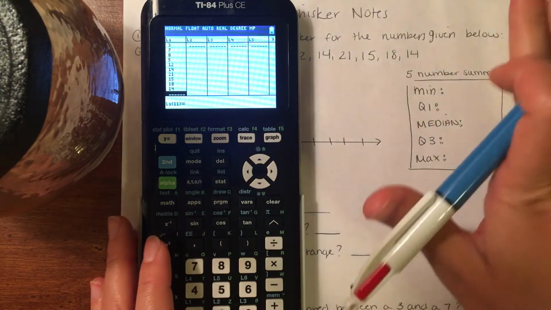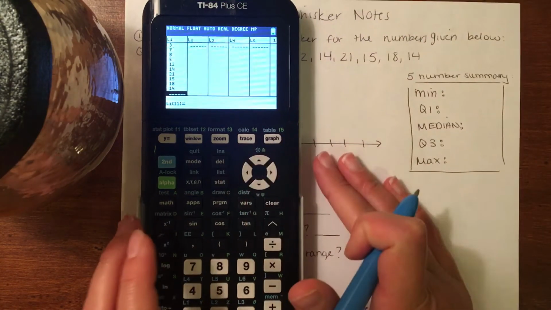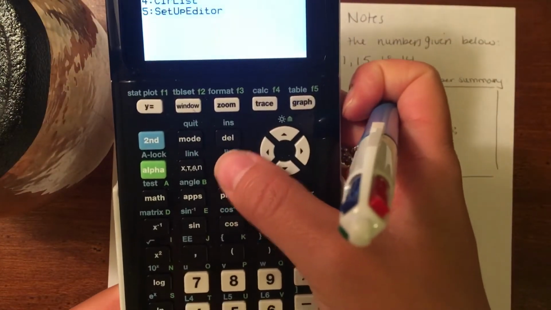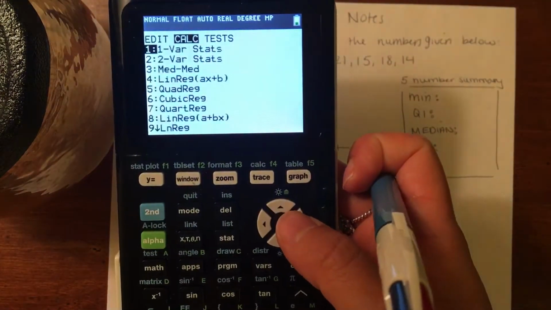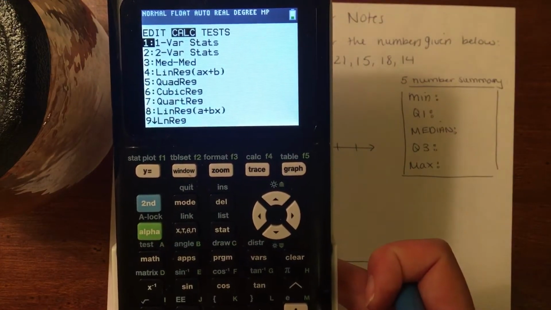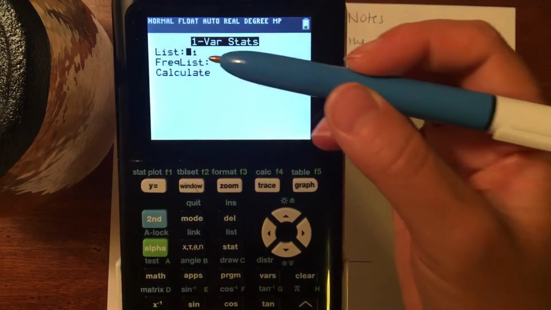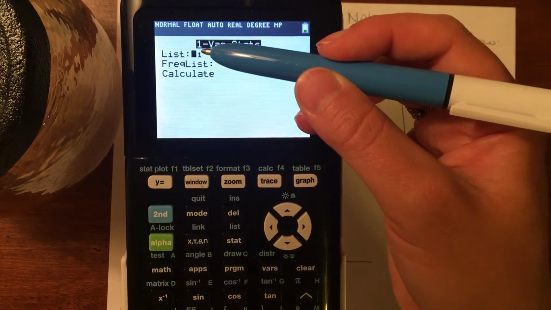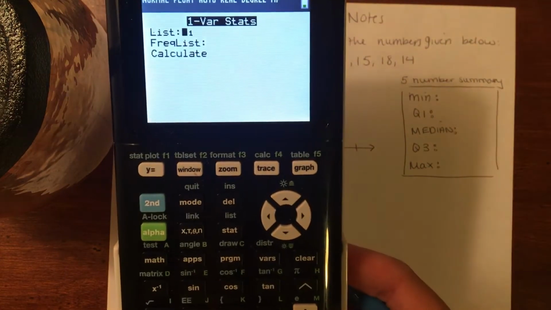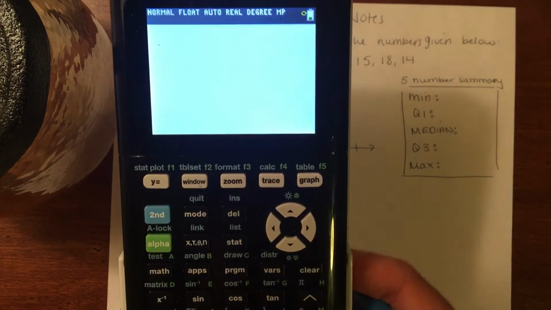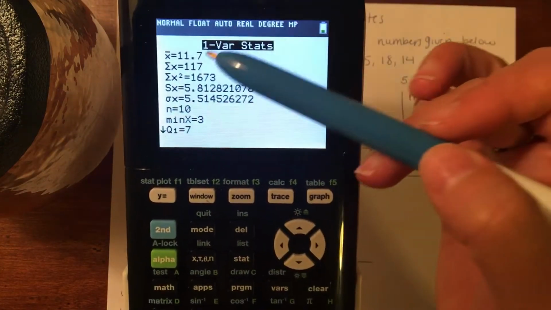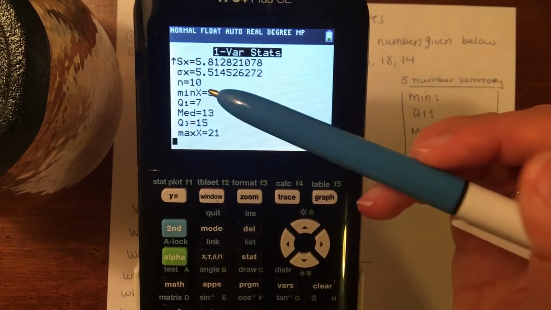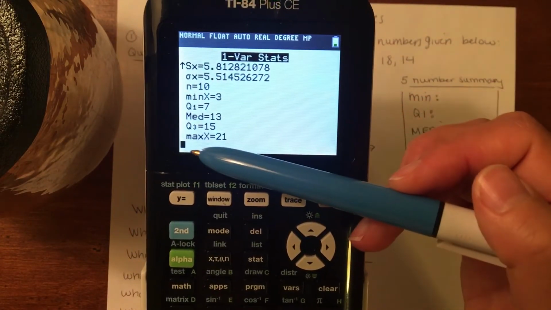Okay, and in order to find those, our calculator will do it for us by just hitting the stat. After you put them in, stat, over to calculate. One variation stat, you just have to hit enter. Since I just have a regular list, no frequency, you just need your L1 for the list spot, and then just enter, enter, enter. And then as you know, we talked about the mean last week. That's the number of data points. These are the 5 numbers you need for a box and whisker.